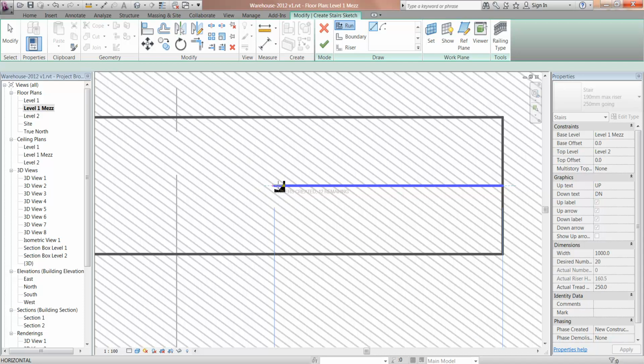But if I accidentally snap to, say, this whatever it is, surface hatch, it'll give me the same number of threads. So what is it, 8 there, 12 remaining, but the last one won't be exactly 250. It'll be something else, whatever it snaps to. So that can throw out all your stairs if that's just slightly off. Because remember, your stairs all have to be even. That's really important. That's a legal requirement.